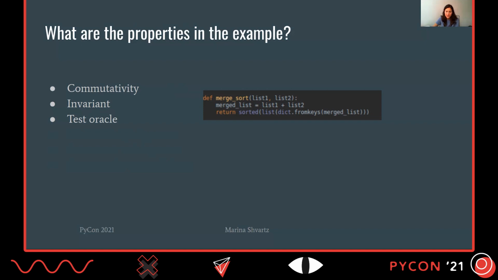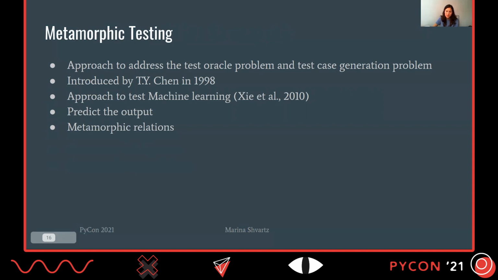To complete our research for finding the best methodologies for writing tests for stochastic AI software, we found there is an additional method that helps add more coverage and completeness to the tests. This is metamorphic testing. Metamorphic testing was first introduced in 1998 in a technical report, suggesting a new approach for generating test cases. More than 10 years later, it was published in a paper as a valid approach to test machine learning algorithms and became quite common in recent years. This approach addresses the test oracle problem and the test generation problem in machine learning, where in most cases there is no test oracle that can be used to verify the correctness of the computed outputs.